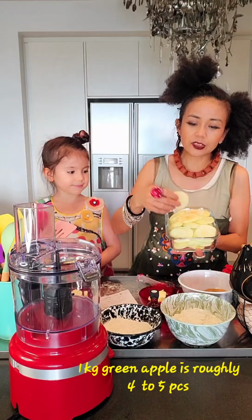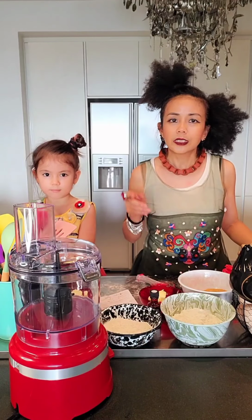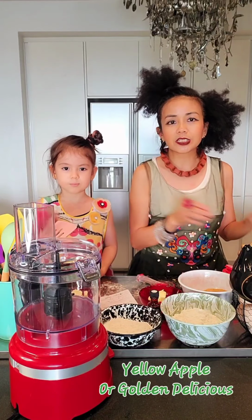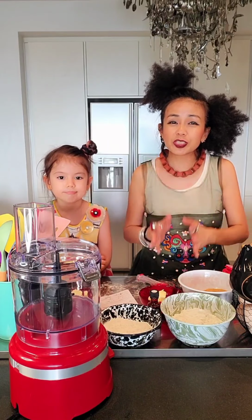The apple, you slice it to about 1 cm or less than 1 cm, like this. In Malaysia, we don't have the yellow apple. Yellow apple is actually the best for any apple pie. When I was in Canada, I used a lot of that yellow apple. Amazing, but you can't find it here. So I use green apple instead, because green apple has this sourish flavor, and with the sugar on top, oh my, it's the best. You can use any kind of apple. It will still taste amazing.